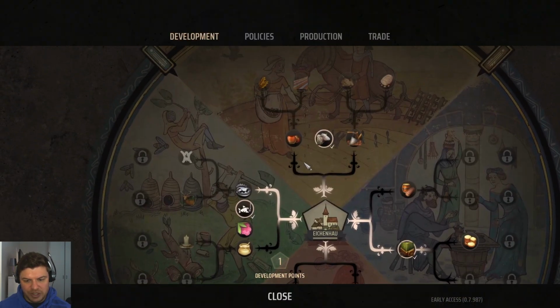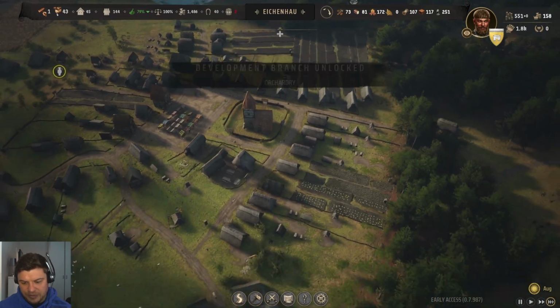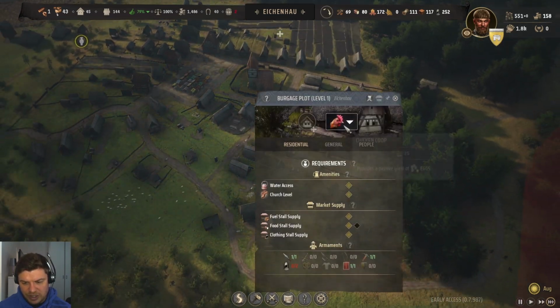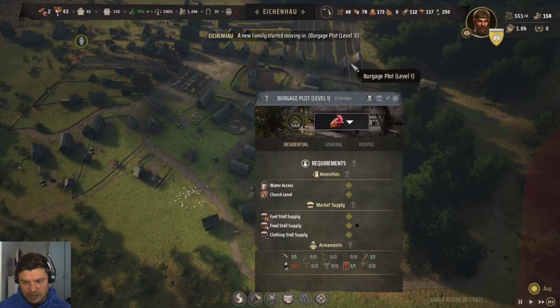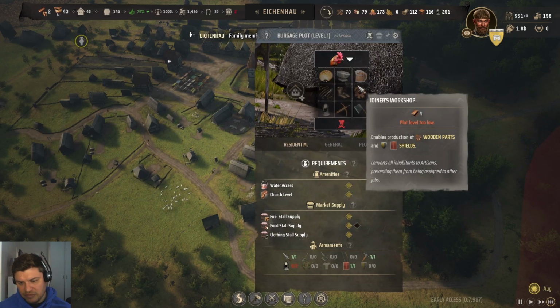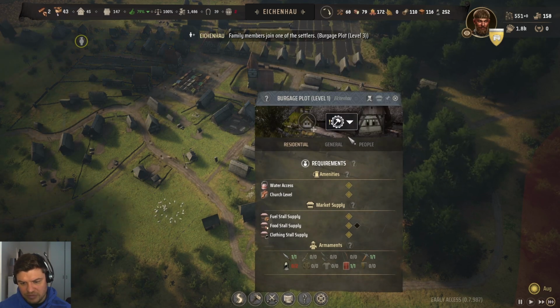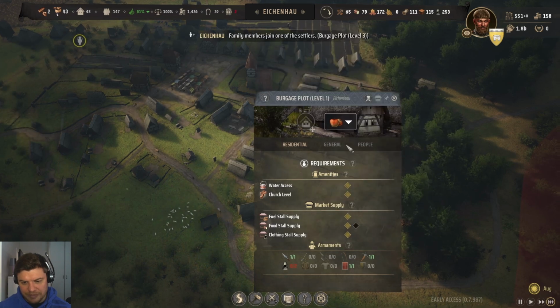Okay, and we've also reached a new development skill here for my first village. Now let's just see here. I want to change these chicken coops to orchardries, if I can. There we go.